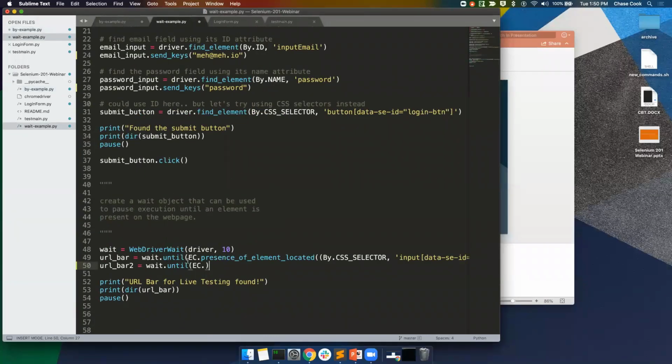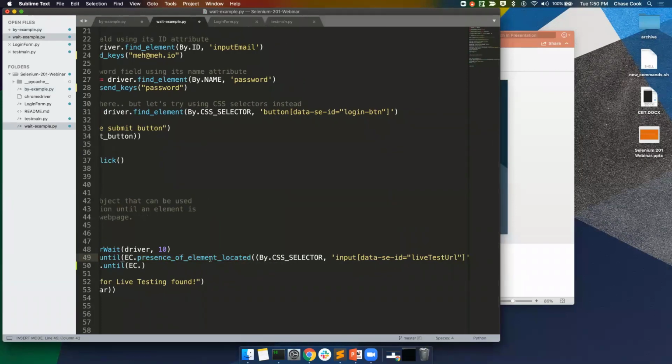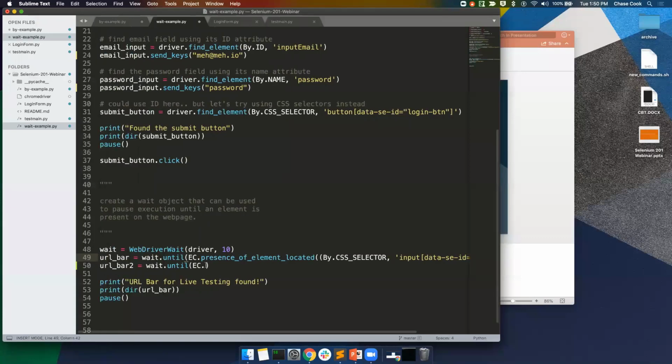Whereas explicit wait uses not necessarily time. Time is a factor. It will wait up to 10 seconds, but you define what the expected condition is supposed to be. And in a minute, I might actually go into Chrome and show you guys the full list. There is a huge list of expected conditions you can use. I'm using the presence of an element being there, but you can also validate things about the URL, that kind of thing. So I'd say explicit waits are a little bit more dynamic, a little bit more customizable. Implicit waits kind of blanket cover a lot of things.